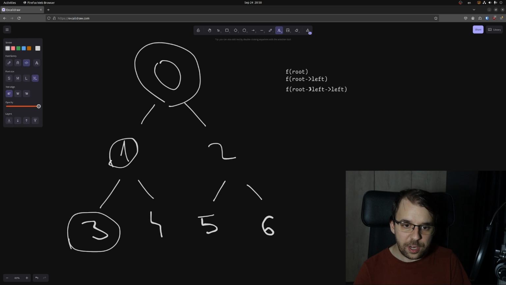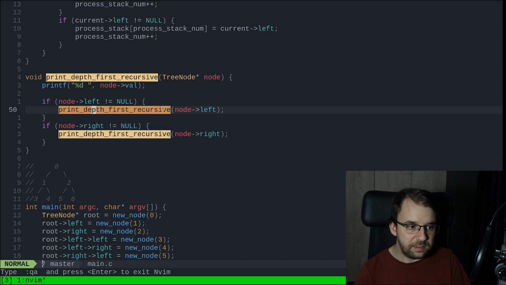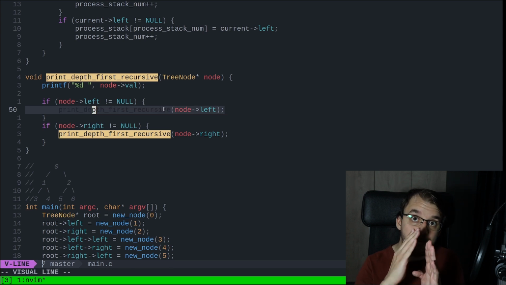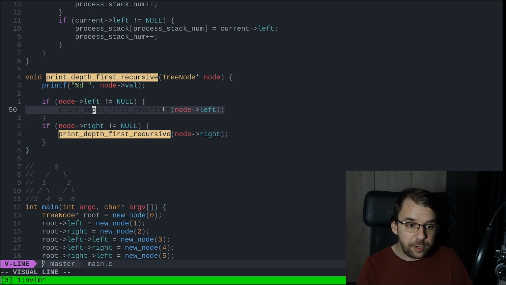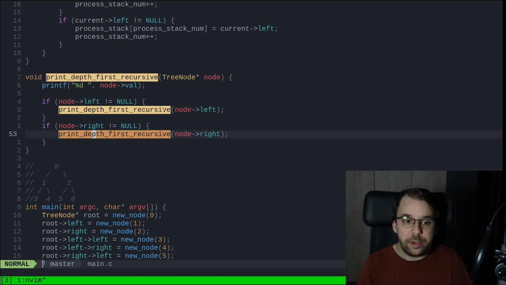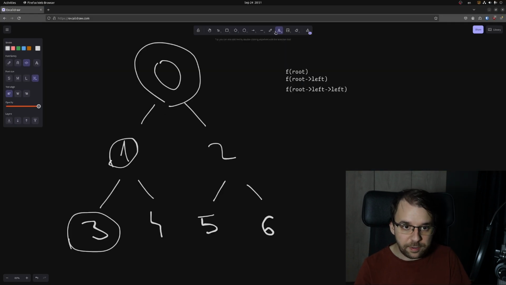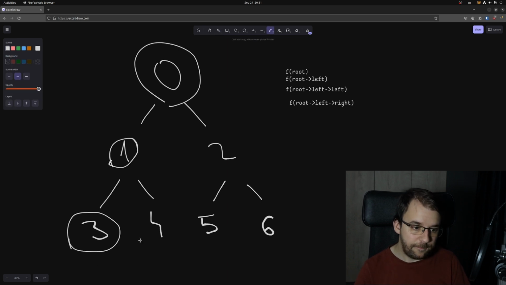And only after this function call finishes its execution, so only after this line gets executed, after the third recursive call, then we start printing the right side of the binary tree. So what happens? Well, after that, we actually print out what? F of root of left of right, which is in fact 4. Okay, that's perfectly fine.